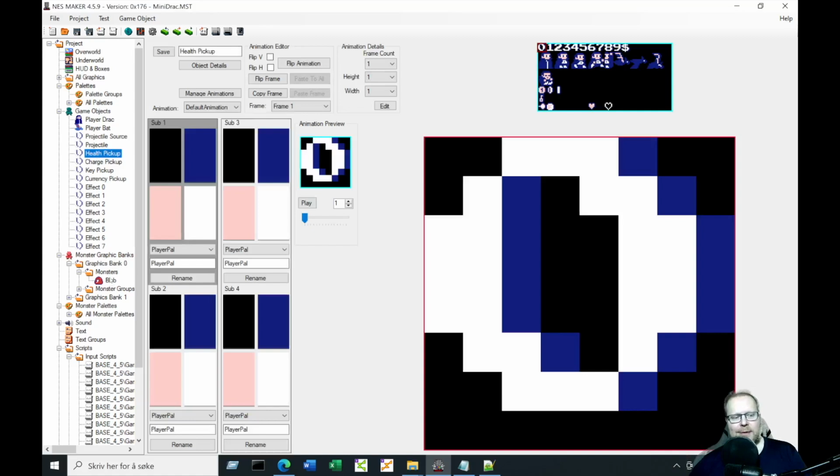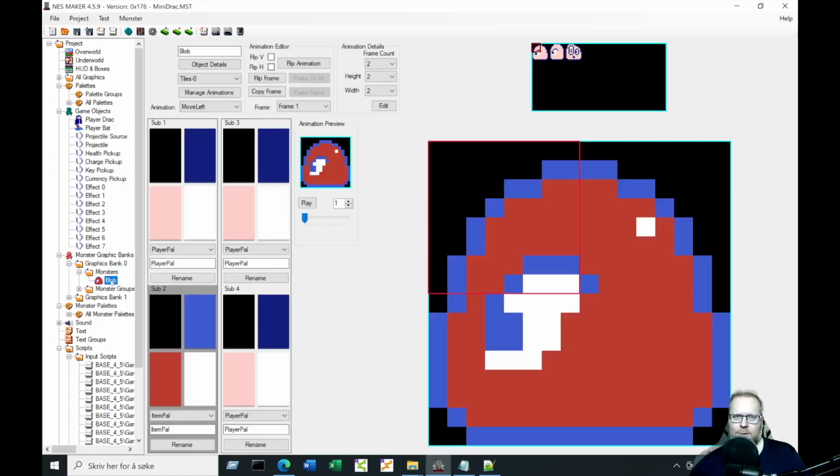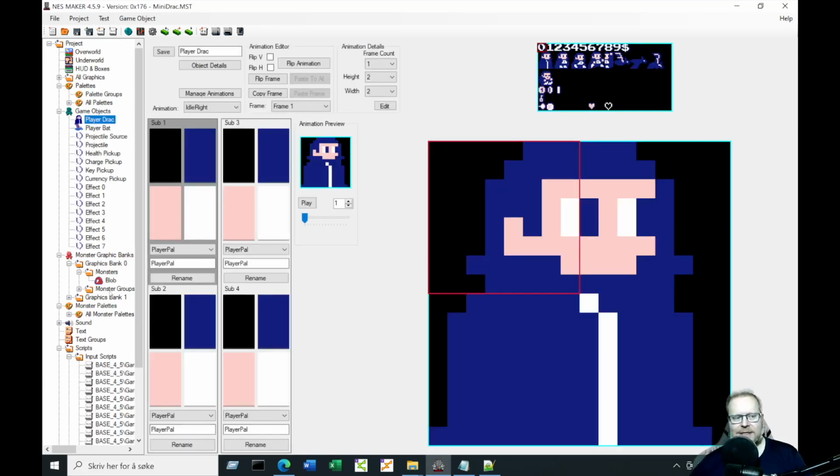And when you get down here to monsters, the first one is game object 16. Then the next one will be game object 17, game object 18, and so on. So it just continues on from the game objects up here. So game objects are just the objects in this list.